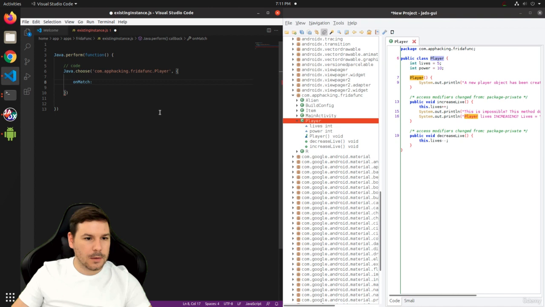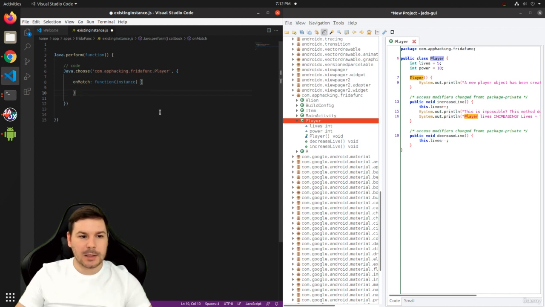And now we need to define a new anonymous function. This is the function that gets called if we found this instance, and it has an instance as parameter. This is the instance that has been found. And this is our onMatch function.